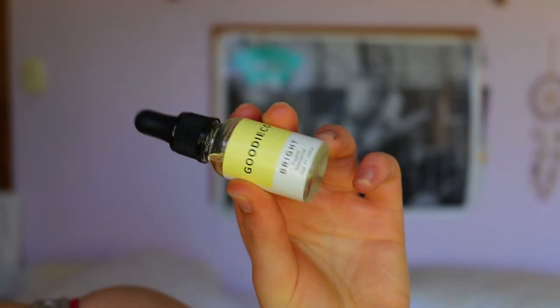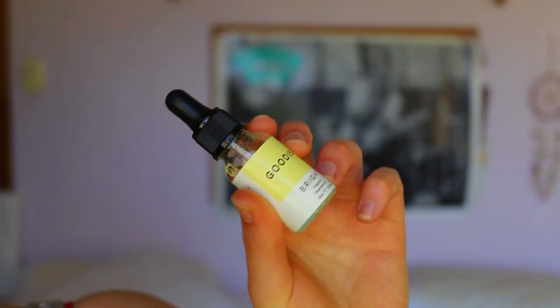First of all, we're going to hydrate my skin. I've already cleansed it so I'm going to moisten it with these Good Eco Brighten Drops — this one is catered to my acne-prone skin, and I'll leave my review in the cards and description bar. I just do a couple of drops, smoosh them together, and pat onto my skin. You don't need too much. If you have a beauty oil you'd prefer, go ahead — this is kind of my beauty oil. It doesn't separate the foundation, soaks into the skin, gives hydration, and makes the skin look super glowy and healthy.